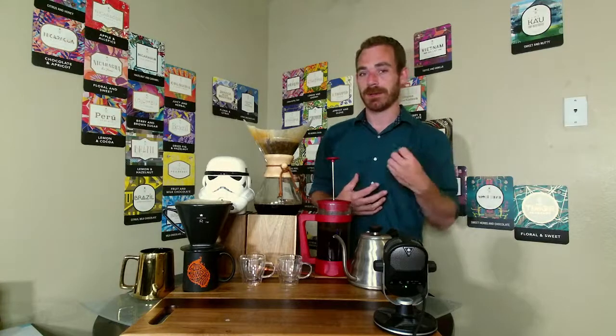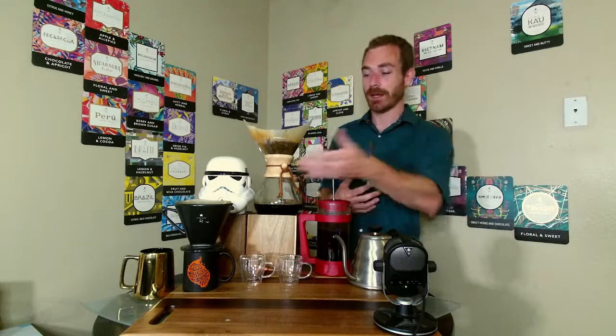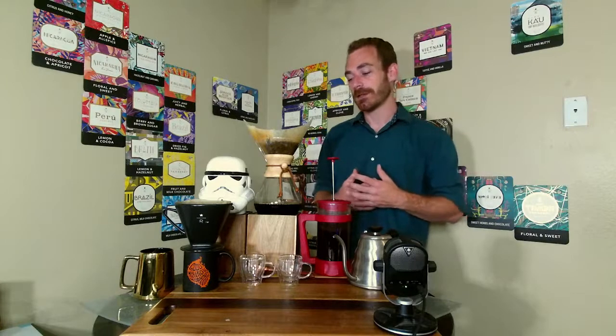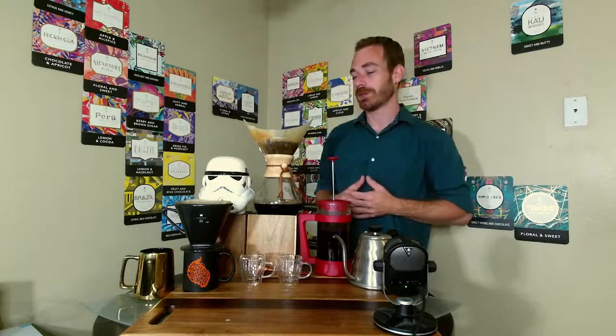So very, very little sediments, much more oils than sediments in a regular pour-over cup of coffee. And what that's going to do is impact the brightness and flavor of the coffee. So we're going to get a much more bright flavor. We're going to taste a lot more of those blood orange notes.